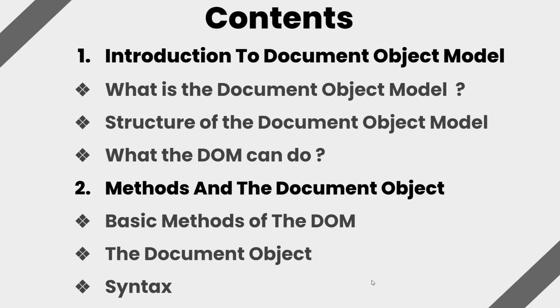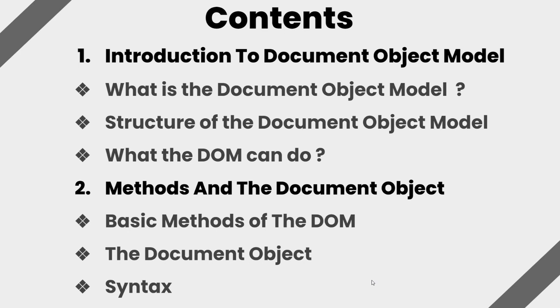So today's class is basically divided into three sections. For the first section, we have Introduction to the Document Object Model. Now, under this section, we'll talk about what the document object model is. We'll also look at the structure of the document object model, and we'll also see the benefits of this document object model and what it can do for us with JavaScript.